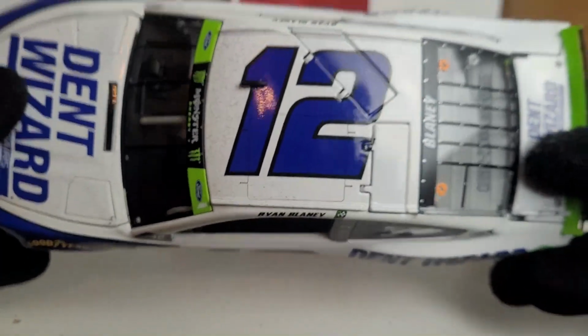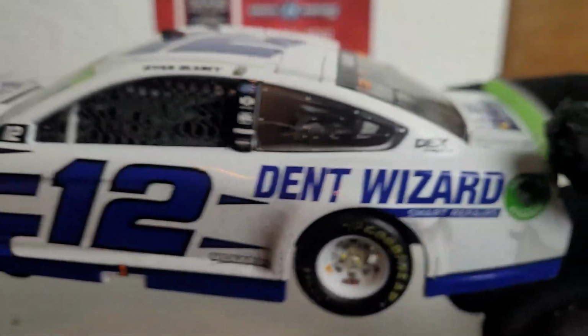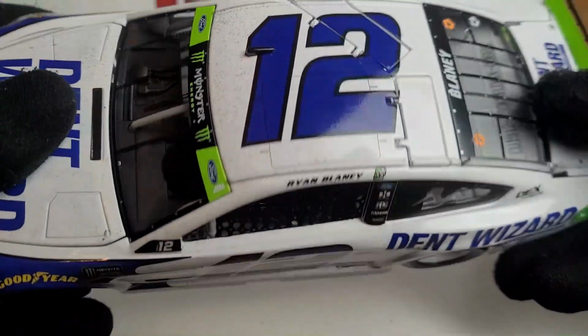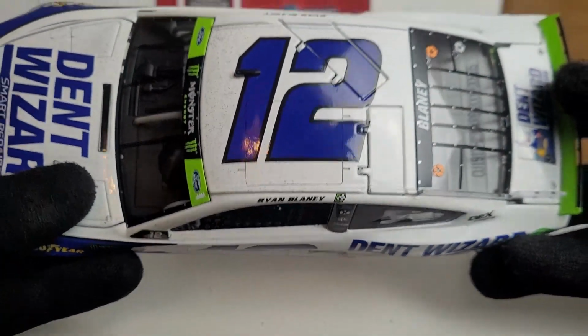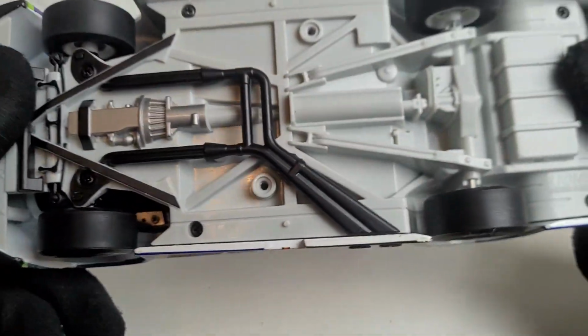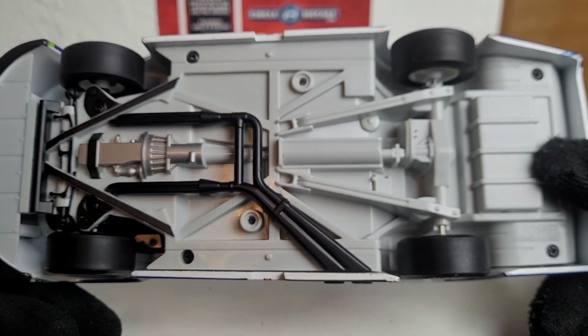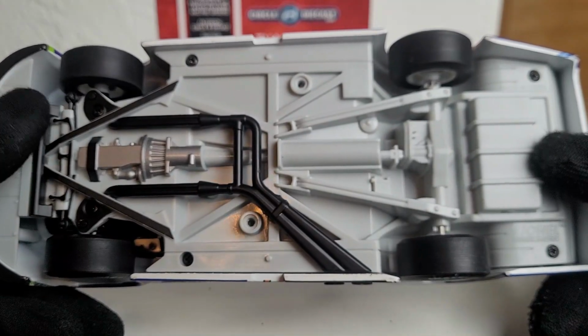I might criticize Lionel a lot, but man, they do a good job with these race win diecast, even though they're getting pretty expensive. Like the modern ones, I mean, what, there was like a $5 or $10 increase for the race wins, which is probably another reason why I don't get these as much. I mean, but yeah, that is just pretty sad to see, which they started, I think, in 2018 to cut down cost and give us a cheaper product.